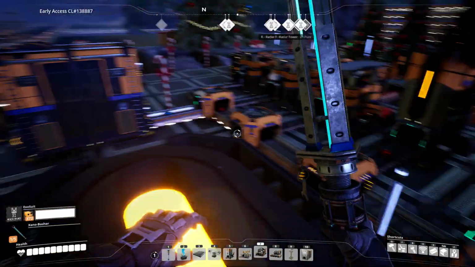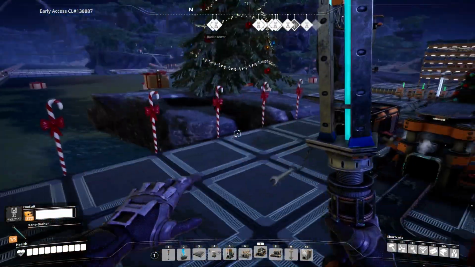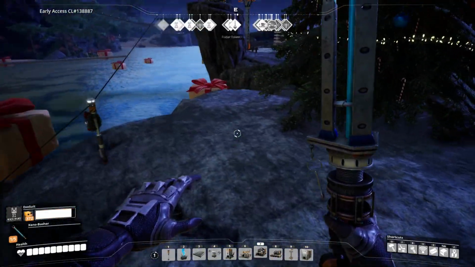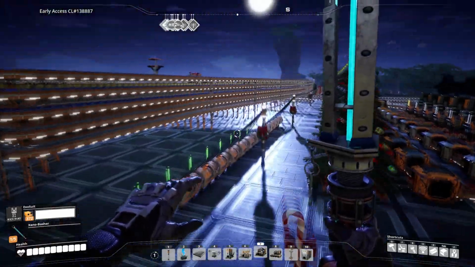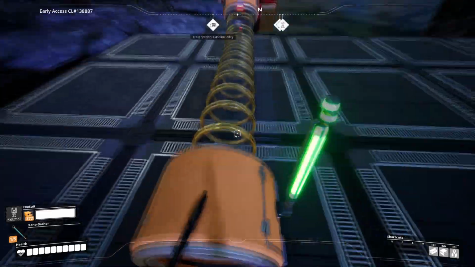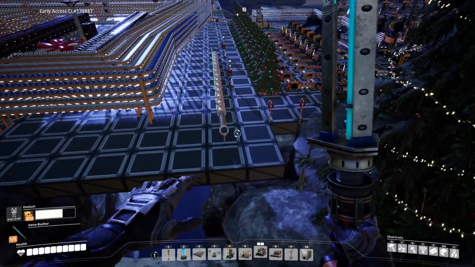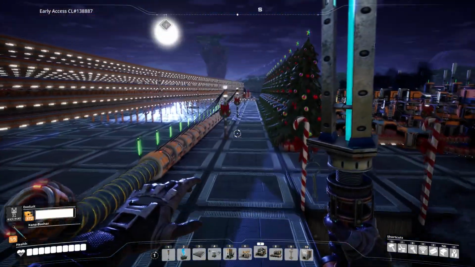What we do need to do is make this a lot bigger, because we need to supersize our Christmas factory. We need to be able to get a whole bunch of things really, really quickly. And because it's available, why not use the launcher? This one. Good. Oh god, that was way too slow.